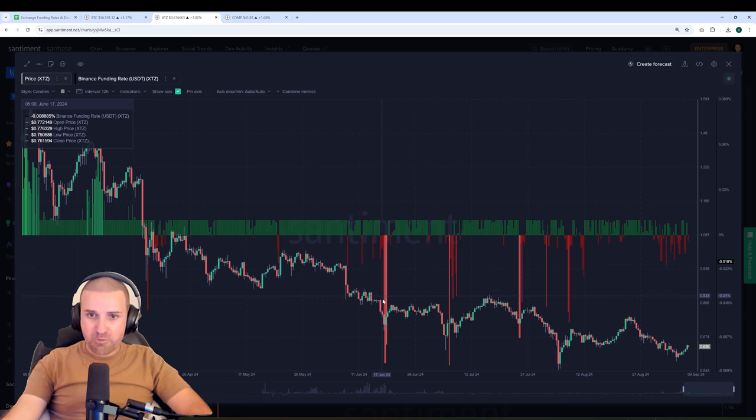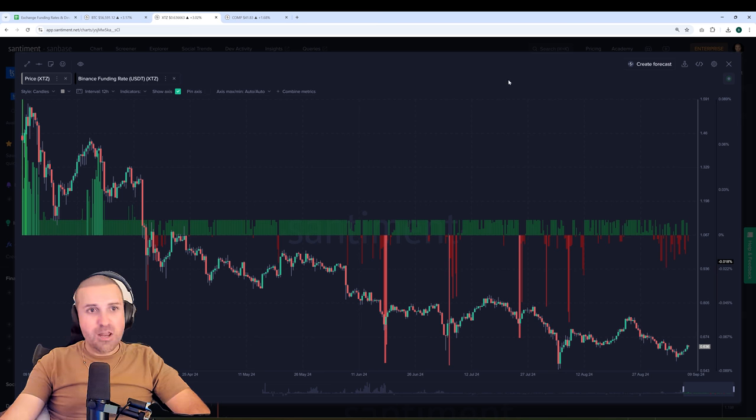You'll notice the previous times that we've seen people try to short Tezos on a much more extreme basis than we are now. But nevertheless, look at how precisely the bottom hit during this short, or this short, or even this short. This one didn't work out quite as well, but nothing in sentiment is a perfect top or bottom signal. What you want to do is combine funding rate analysis with something like weighted sentiment or MVRV or whale transactions or key stakeholder accumulation or dumping, stuff like that.